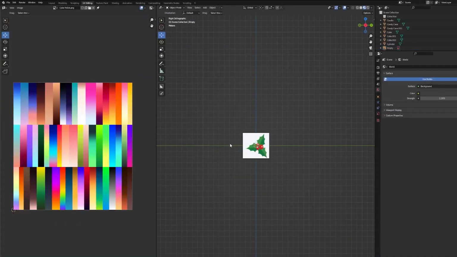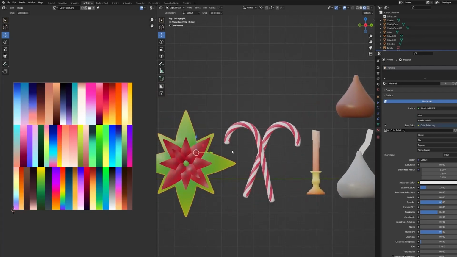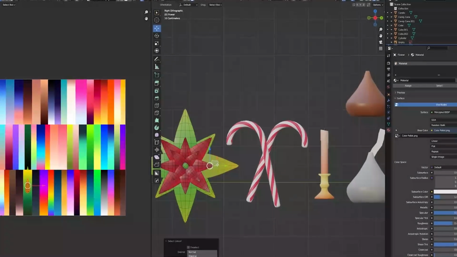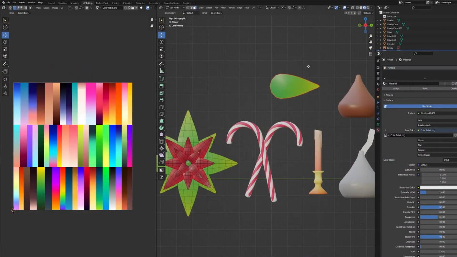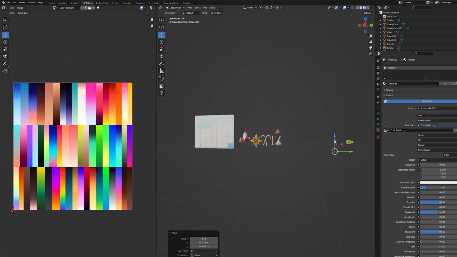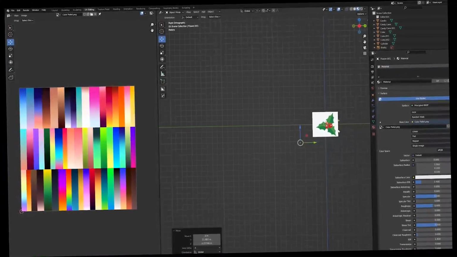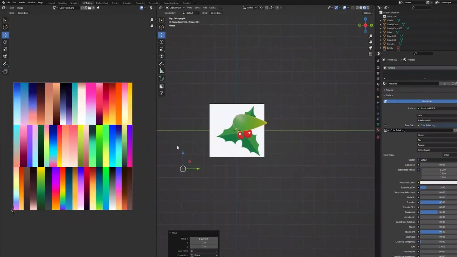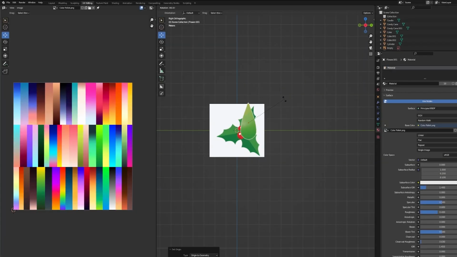Now guys, we have already made leaves, so to keep consistency, I'm gonna grab a leaf from the poinsettia flower and we're going to edit it to make it look more pointy. So let's do Shift D, now P in selection, and we're just gonna grab this and move it over here. I do have sort of a clip art image of what we're gonna be making just to match things up. Perfect. Let's set the origin to the geometry, rotate it like so, and let's try to make this look a little more like these. Kind of jagged, I guess.